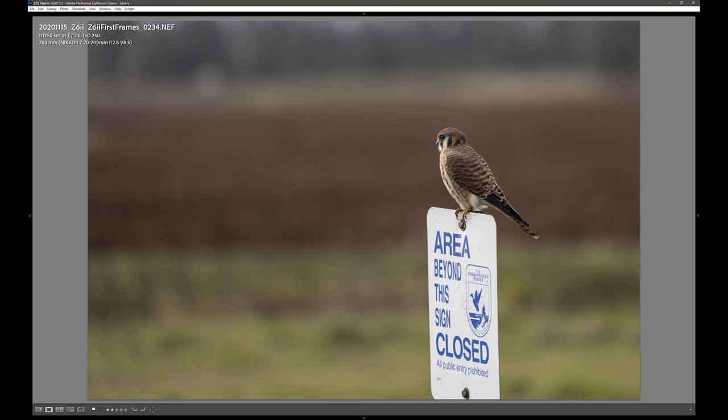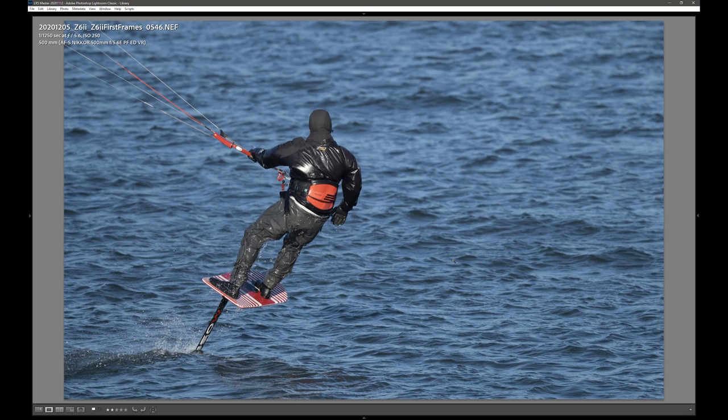My good friend, Jim Stringfellow, foil boarding on the Columbia just a couple weeks ago, wearing his dry suit, big frame filling action figure. This is again with my 500 millimeter lens. And as long as you're filling the frame with your subject, the camera's gonna do a great job picking out what it is and nailing focus on it.